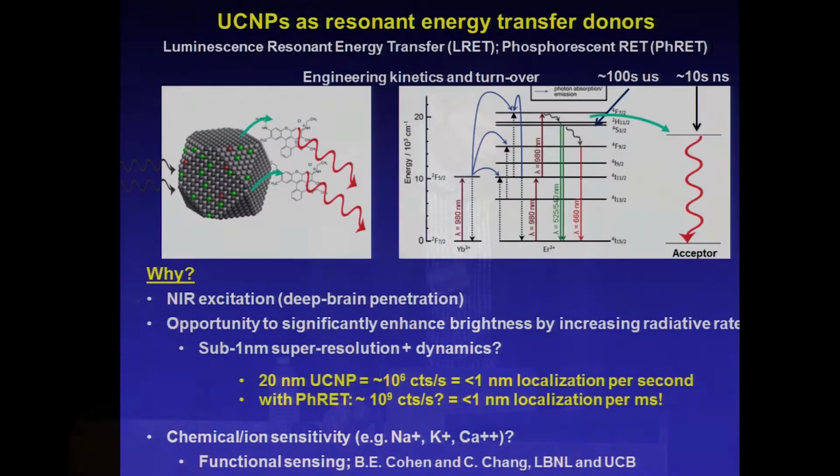And so it begins to open the possibility of, again, seeing real dynamics in these structures, or at least relevant dynamics. And of course, being able to couple to these types of other emitters now gives you the possibility for some kind of sensitivity, right? This is a sensor workshop after all. Sensitivity to what's happening locally. So you can imagine having a FRET acceptor that's sensitive to ions, to sodium, to calcium, right? You can imagine maybe something like this being one of Adam's CaViar molecules, CaViar for calcium, or caviar with a K for potassium, uncaging the molecule. And again, this maybe gives you the possibility of doing real functional sensing. So I think there's a lot of promise in these areas.